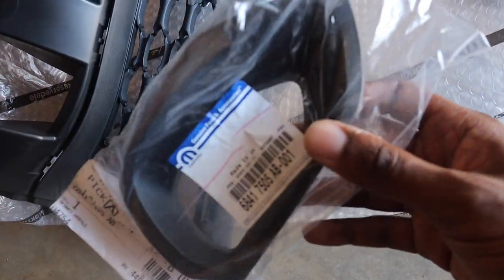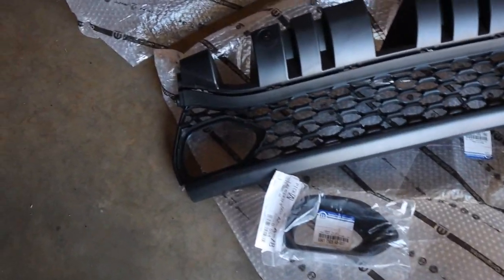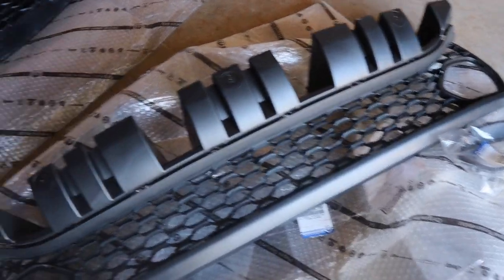I got the OEM little bezels too. We're sticking with the factory; I'm not putting any fake stuff on my car. Don't get it misconstrued. So, let's get to it.